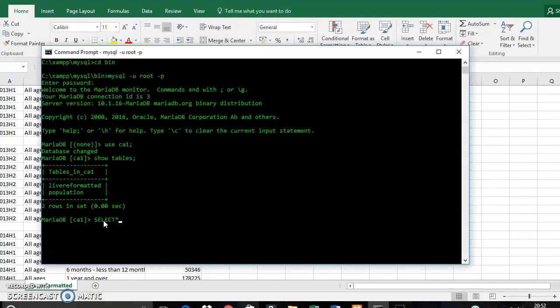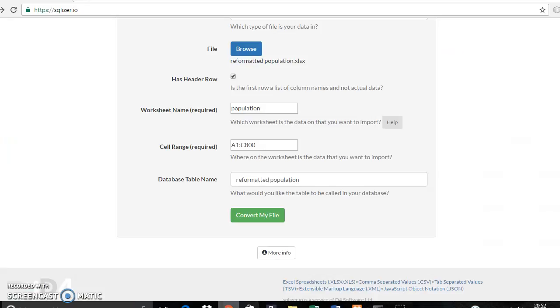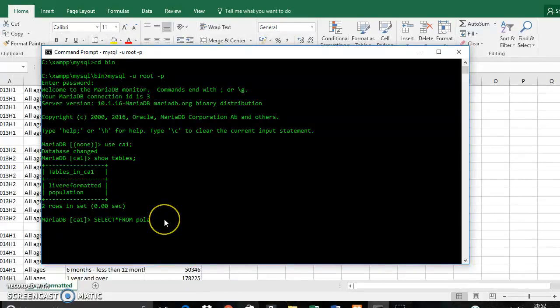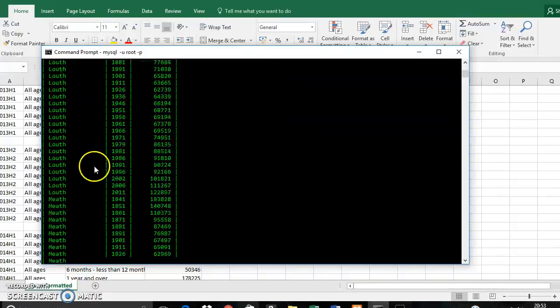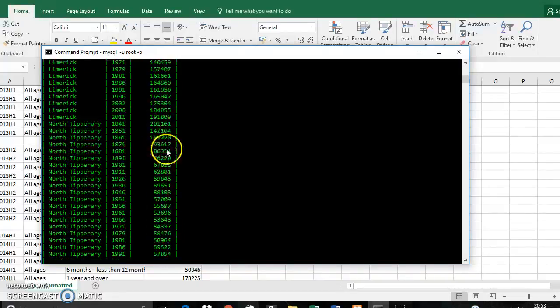When you copy and paste the commands from that website that converts it, that I showed earlier on, it puts it into the database, and then the table can be opened like so, and there's all the counties going. It's going to stop when it gets the state.